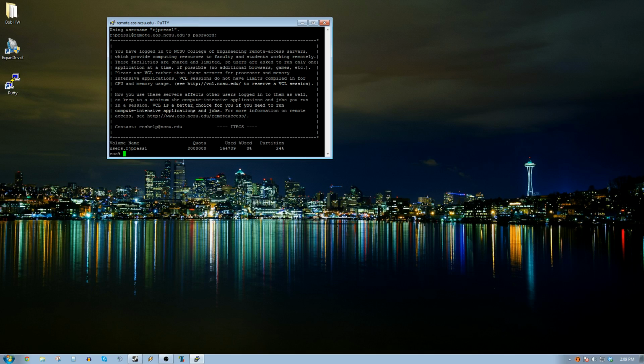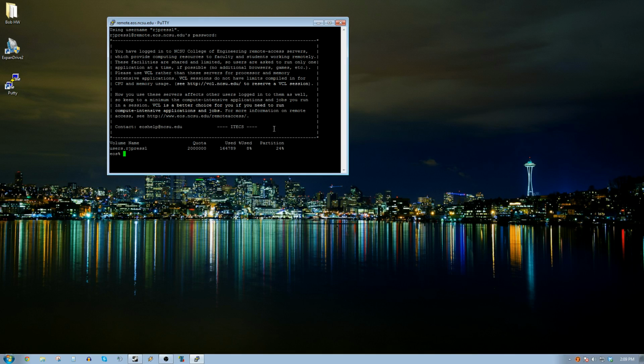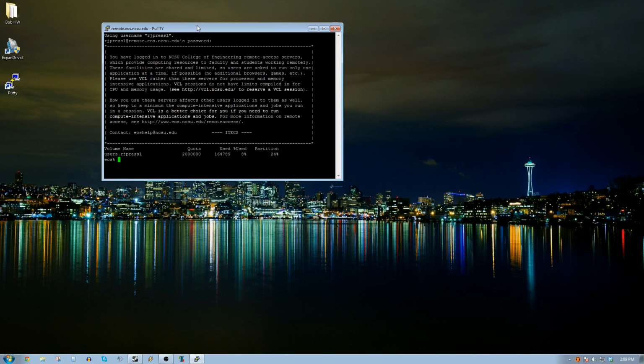Now, here is where you have one or two options. You can either go the route of using Expand Drive and writing your code in Notepad++, or you can go the route of writing all of your code within the Linux terminal with a text editor like Vim.